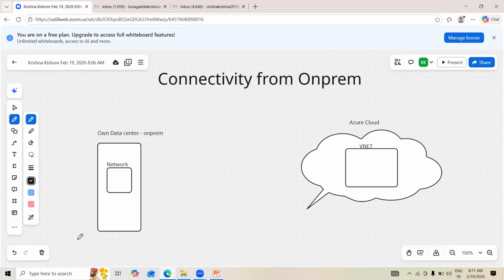So they have some servers in their own data center network. In the same way, they're going to use some servers or services, like storage or databases, whatever it is, from the cloud.